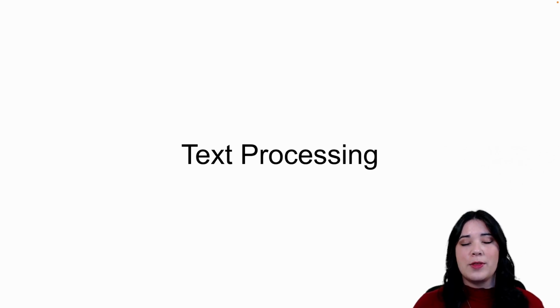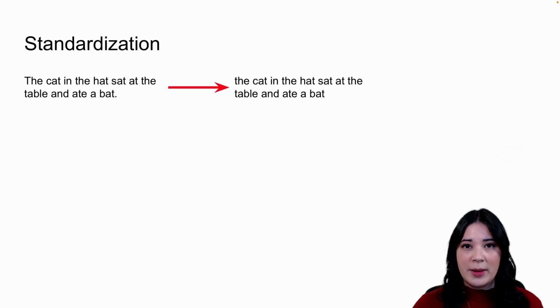Let's walk through the basic process that it takes for us to take actual written text and get it into a form that a computer can actually understand through something like a recurrent neural network. The first thing might be pretty obvious when you think about it. When we get in a piece of text, we need to standardize it to get rid of some of the quirks that happen when written text, for instance, capitalization or different modes of punctuation.